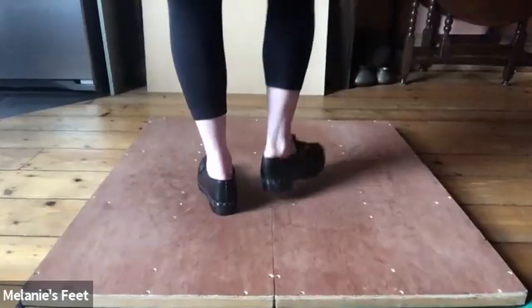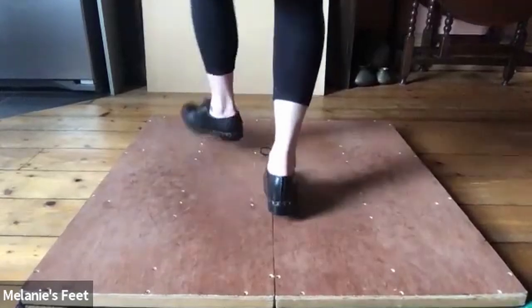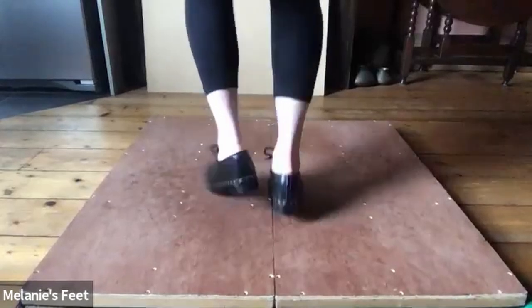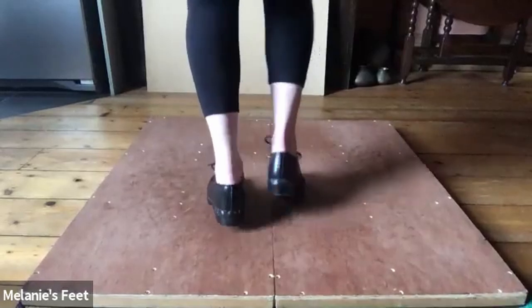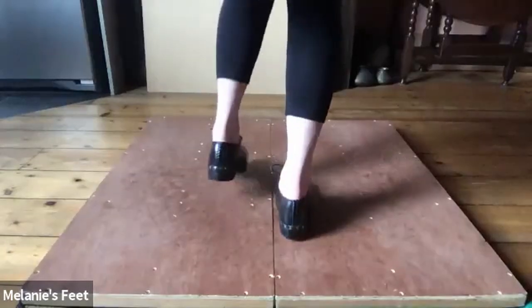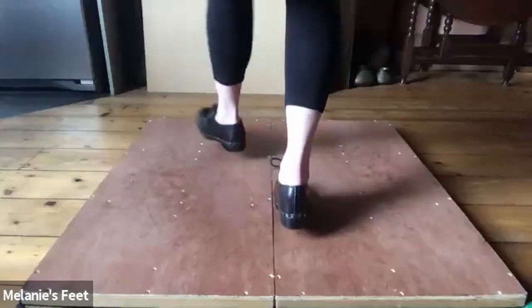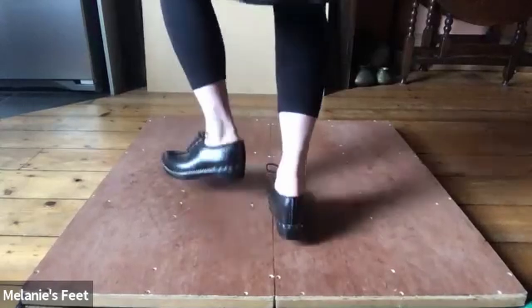So we're going to do some plain shuffles, just step, shuffle, step, step, nice and gently. We're doing round shuffles and we're dancing off the ball of the feet. So we're not putting any heels down at this point. Keep the knees flexed, so no straight knees. We don't want any knee damage, please. And then what we did as well, we did putting a tap in. Tap, step, shuffle.